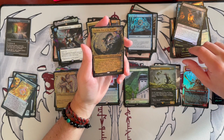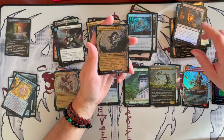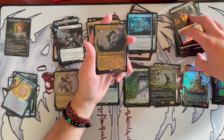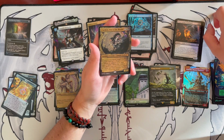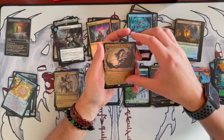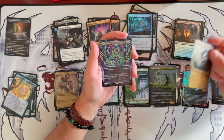It's a 2/2 Vampire Cleric that costs 3 with Horde's cost. Whenever you attack, target attacking Vampire that isn't a Demon becomes a Demon, in addition to its other types. It gains: when this creature dies, you draw a card and create a tapped 4/3 white and black Vampire Demon creature token with flying, effectively transforming all the creatures that die into, well, Demons. That's really, really cool. This is foil, and that's awesome.